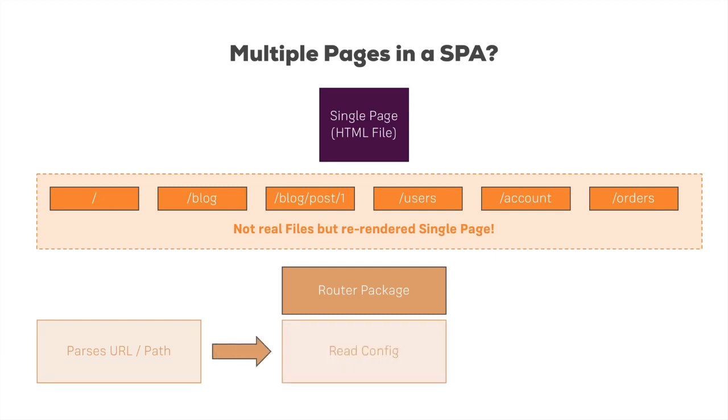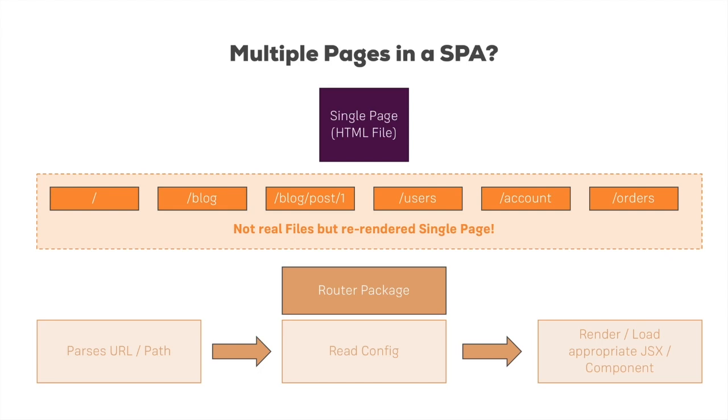And the router package can then read our configuration basically, so that it knows which paths are supported and what should happen when the user visits one of these paths. This is the third step. It will then render or load the appropriate JSX or component code depending on which path the user visited. This is the idea behind routing. Load different code, conditional JSX or component code for different paths.